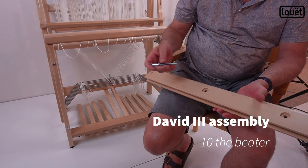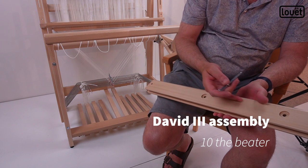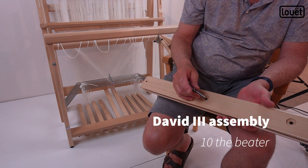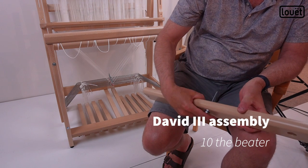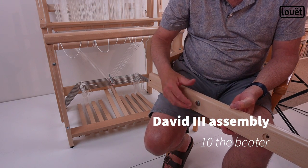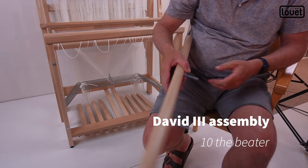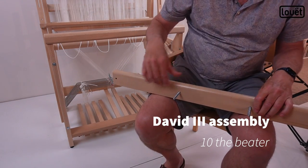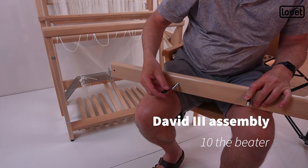Okay, now we're going to put together the handle on the beater. So you take the side with the preset holes, put the bolt in. This bolt has a washer on it, the M8 washer, small. Put that on and put that in. That one as well. You turn it around. I'm going to put the plastic bushing on each.